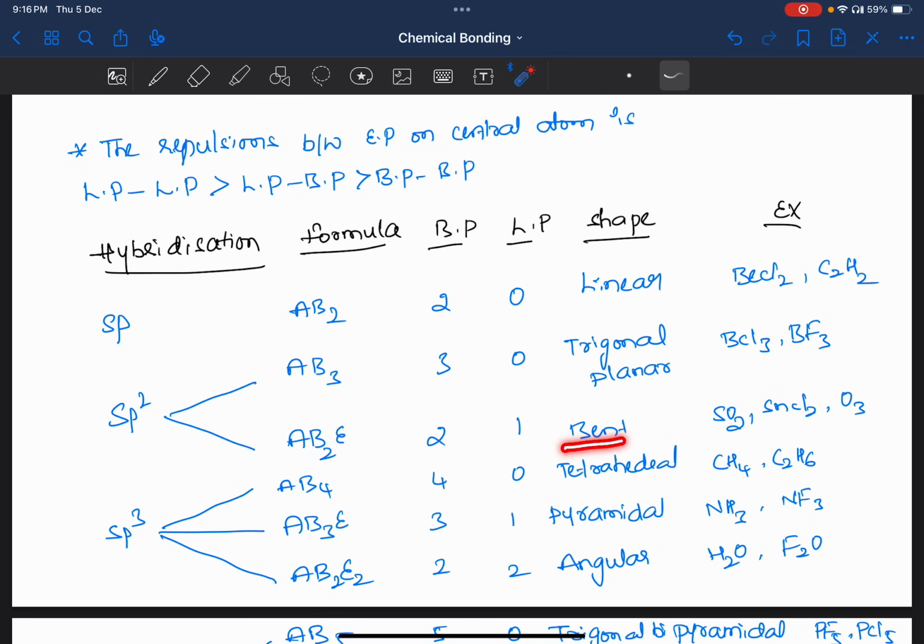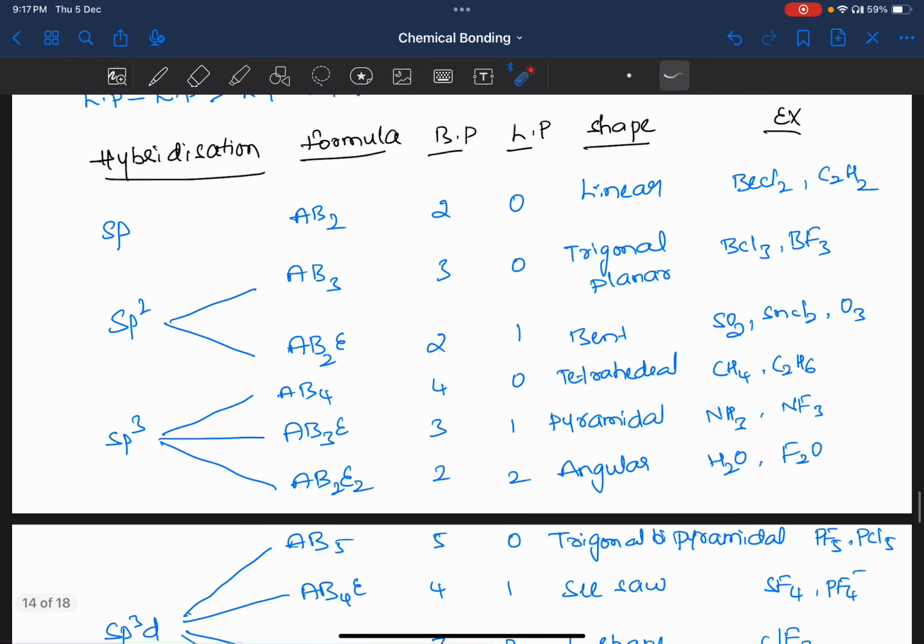So that is majorly due to electronic repulsions. VSEPR theory explains repulsions. By the presence of a lone pair, a repulsion occurs between the lone pair and the bond pair, therefore its structure changes to bent. Now see, the total number of electron pairs is 3 plus 0, 3 only, and 2 plus 1, 3 only. Therefore, these two formulas exhibit sp2 hybridization.